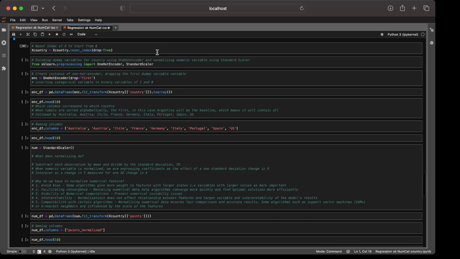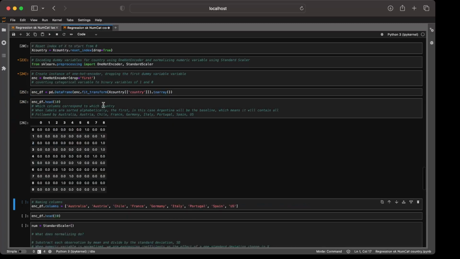Let's now move on to some pre-processing work. And for that, we're going to be importing OneHotEncoder and StandardScaler from sklearn pre-processing. So let's run that real quick. Let's begin with converting the country variables to dummy variables. And for that, we'll be using the OneHotEncoder. The first thing to do is to create an instance of OneHotEncoder. Let's run that. Using the instance, we'll transform the country variable into the binary variables and convert that into a data frame. So let's run that, and let's have a look at the first 10 lines of the result.